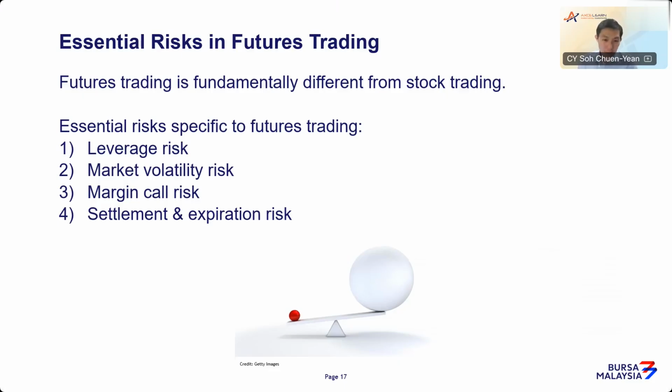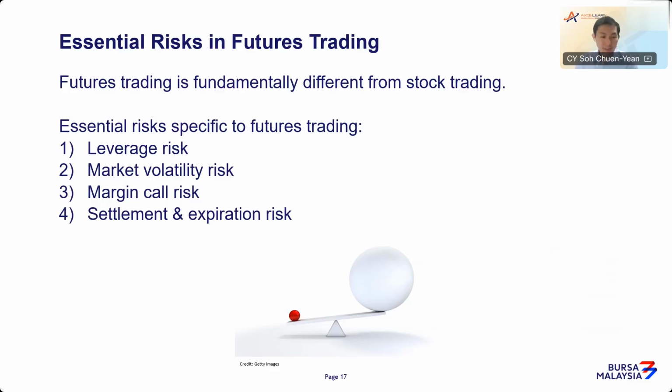And thirdly, margin call risk. Now, if your trade moves against you and your account falls below the required maintenance margin, your broker can issue a margin call, forcing you to deposit more funds or close your position. And they can actually liquidate your position automatically if you don't respond quickly enough. Okay, and this is actually not optional.